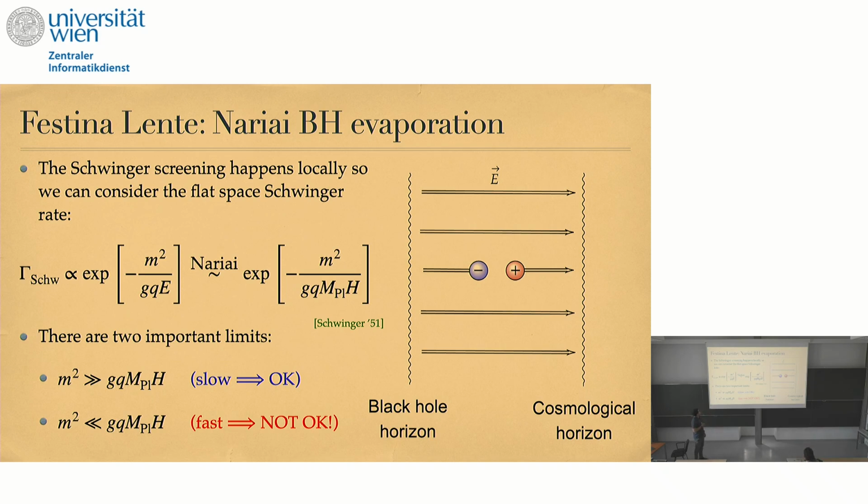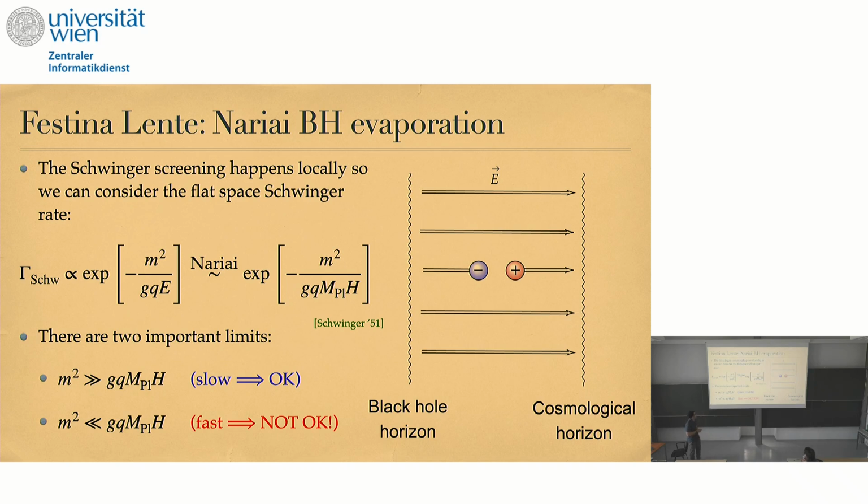There's a prefactor here which is large. The prefactor here is set only by the electric field, and it's of order m Planck Hubble. So it's large in the sense that every other process in this system, for example, Hawking radiation, or the way the black hole loses mass, is set by Hubble rather than m Planck Hubble. Okay, so m Planck Hubble is a much faster rate than just Hubble. On the Nariai background, the electric field, like I said, is m Planck Hubble, and so this exponential factor ends up looking something like this, with m squared over G Q m Planck Hubble.